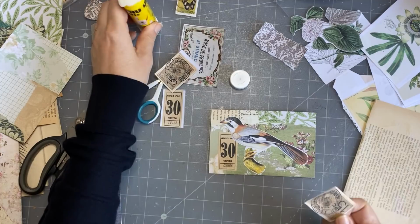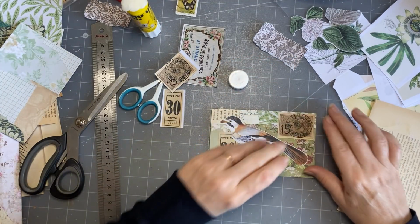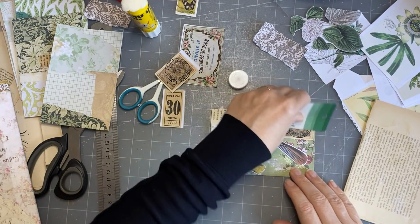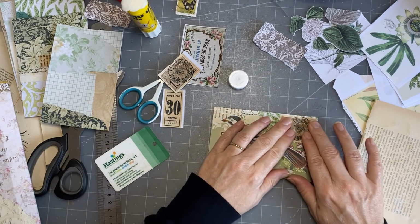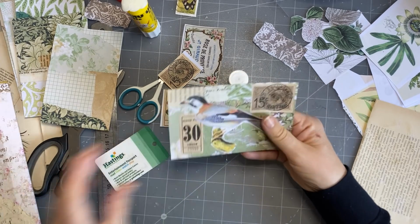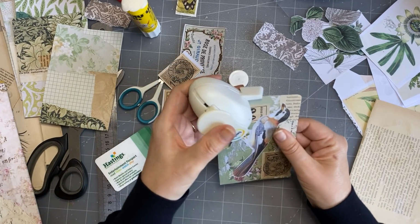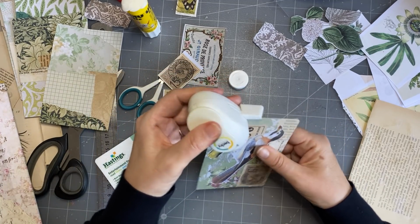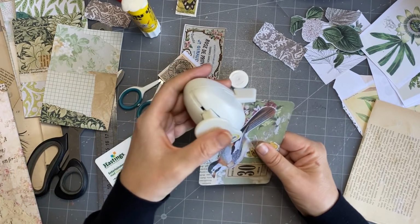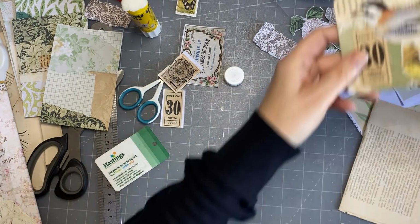Oops, and look, it's smooshed. Great. Oh, I do like that. I'm very happy with that. Okay, and I'm going to round the corners again on this one. Totally optional. So that's that one, and that's the other side.